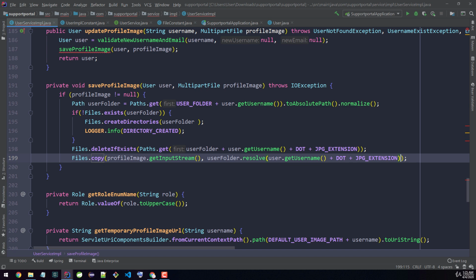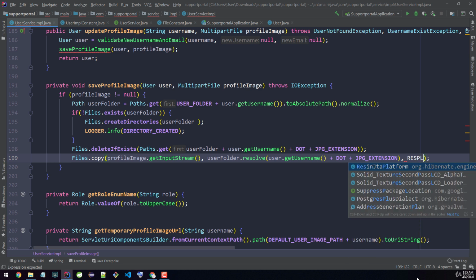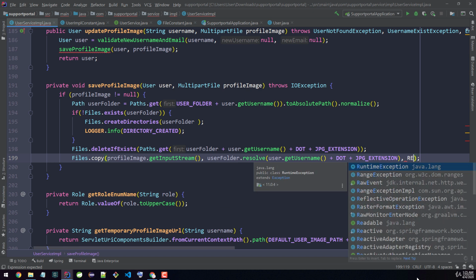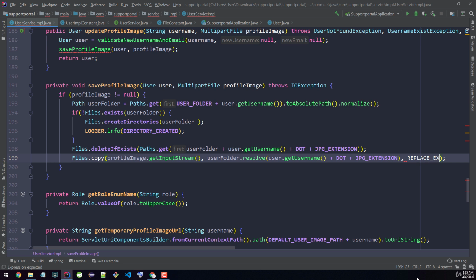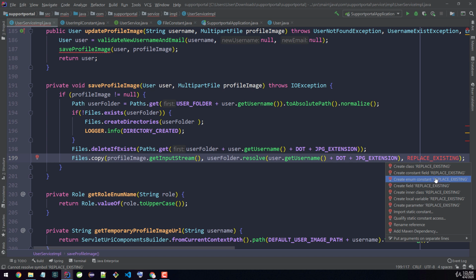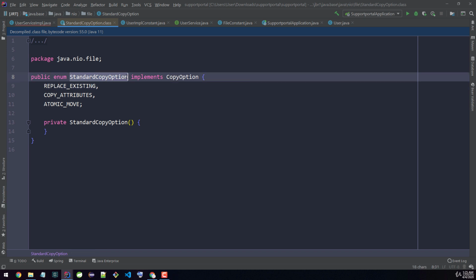And just to be safe, we're gonna do REPLACE_EXISTING. So this is another parameter that you can pass here. And if you go in there, you can see it's coming from the StandardCopyOption enum.